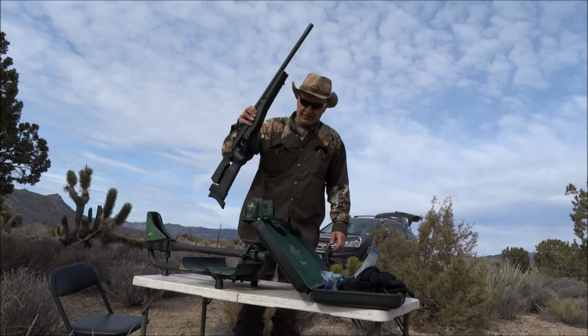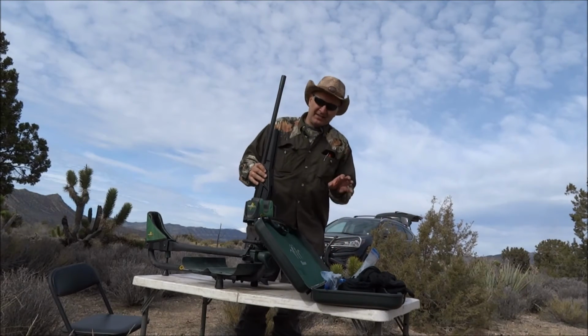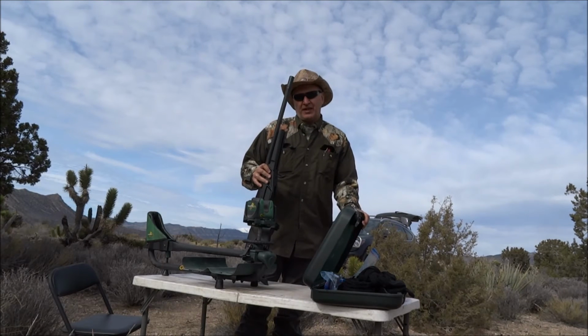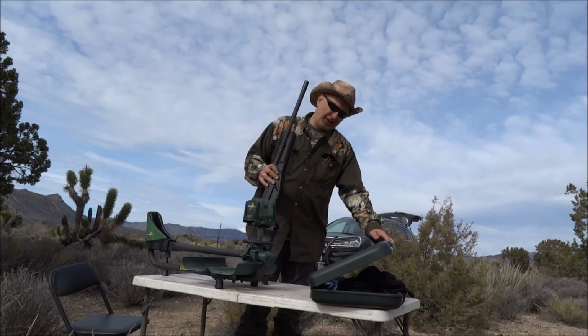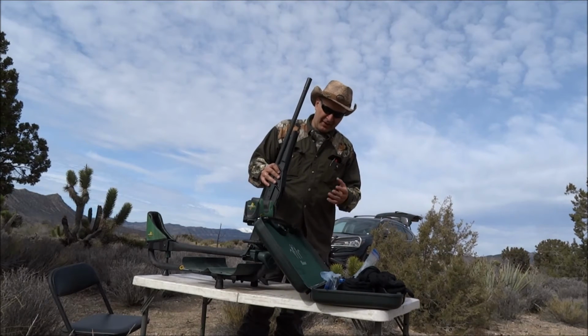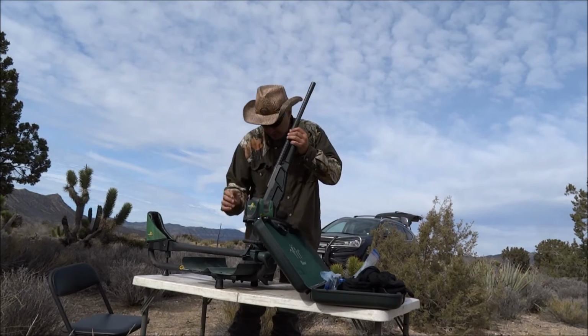The other advantage of this rifle is it comes in a really small package. This is like a suitcase you're taking to work, you know. It's very, very convenient to handle and to carry. Very, very nice way to do so.